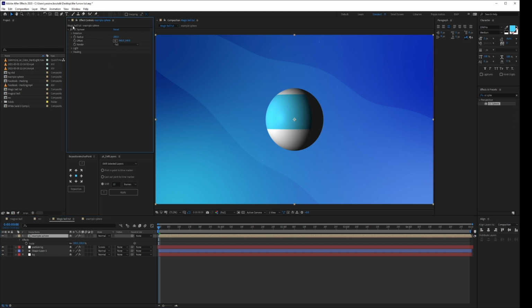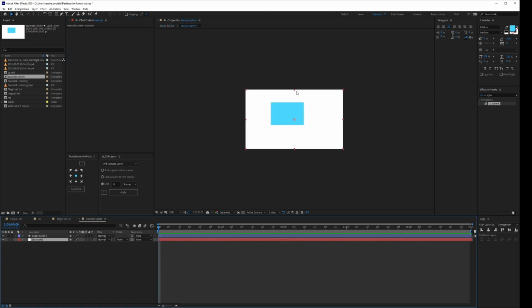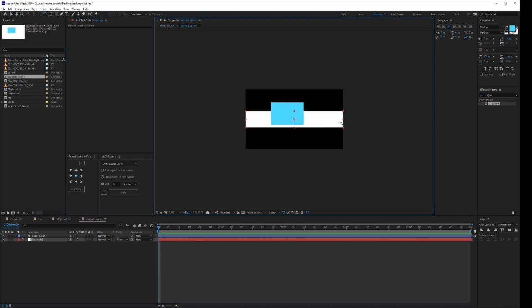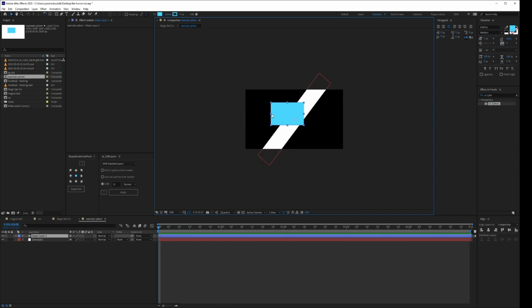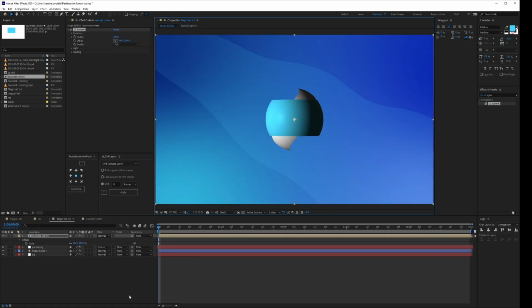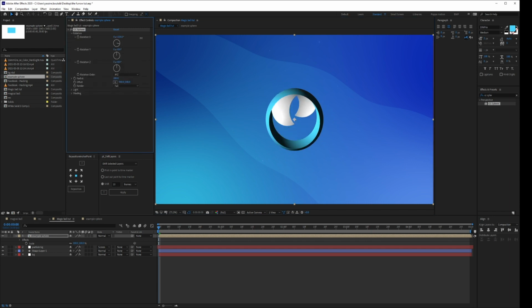So now, what is CC Sphere? CC Sphere basically takes anything that you put in and rounds it into a sphere. So, for example, just so that you can see exactly what's going on, if I take this like that, rotate it just like this, and I take this one here and just do something like this, I just want you to understand what's going on. Cool? So it's rounded. And basically what I can do is play with the rotation. As you can see, it's a full ball. Okay? I can also play with this.